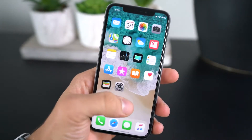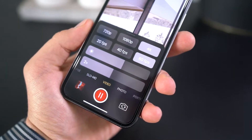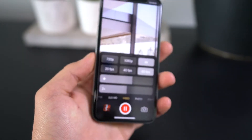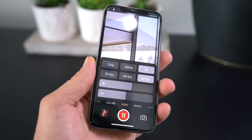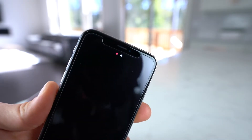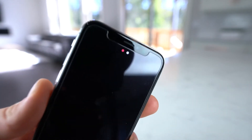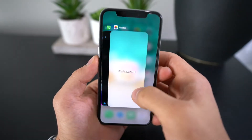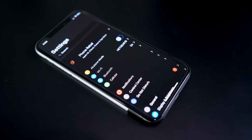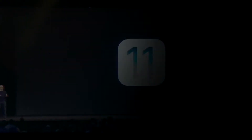If I were to ask Apple to include five features, I would ask them to make the control center easier to access on the iPhone X, include in-camera controls for changing resolution or frames per second without going to Settings, utilize the OLED display more — they could do so much more with it — add a dark mode, and the dots concept on the lock screen for notifications. Also, the ability to swipe up on apps in the app switcher. A dark mode is a given — I don't know how many times we have to ask Apple for that.